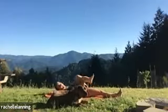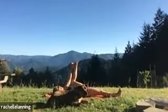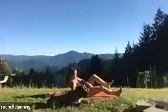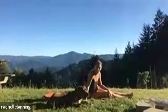Now find a half happy baby, turning the sole of that left foot up towards the sky, grabbing the outside edge of that foot. Keep kicking through the right heel and lengthening from heel to crown. Find your breath. Find that 4 equal parts breath.